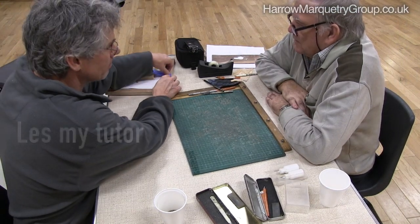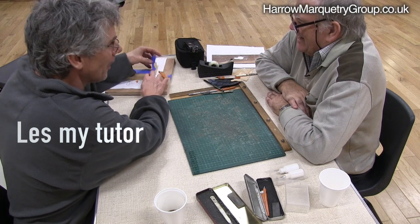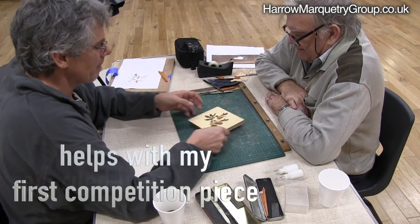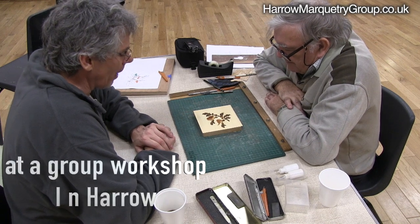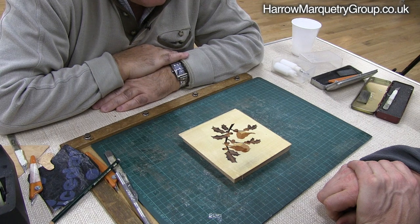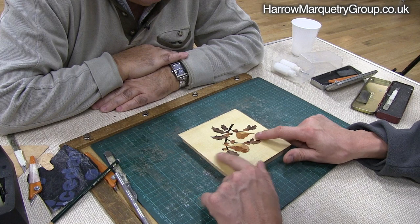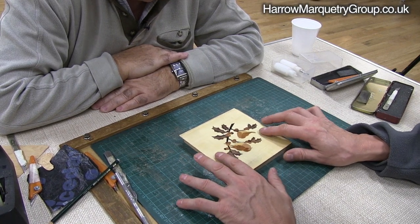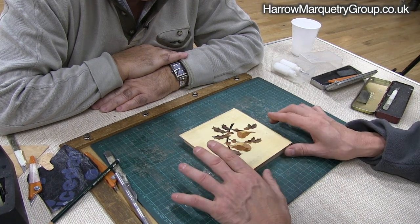I've been doing projects and I've made some fundamental mistakes and I need you to help me get out of them. So that's where I've got to so far. But I've made some mistakes. The first mistake is the piece I started on — I started too far to the right. So when I glued it on, I knew I would glue it over because I'd put a border around it. That was my first mistake.